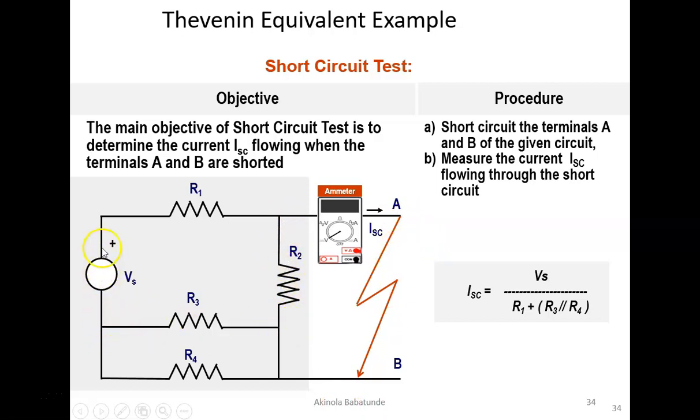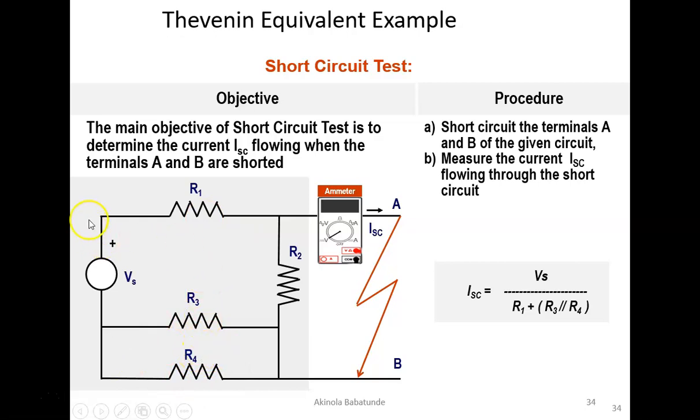This becomes so large that no current can flow through it. So all the current coming to R1 will not be able to branch through R2. It just goes through to terminal A down to terminal B, and then it goes through to this parallel circuit. This R3 and R4 are still in parallel, so you can convert them to one single resistance and call it R3 parallel R4. So the current coming from terminal A through B will pass through R3 parallel R4, okay? And that means R1 and this parallel circuit here are in series.